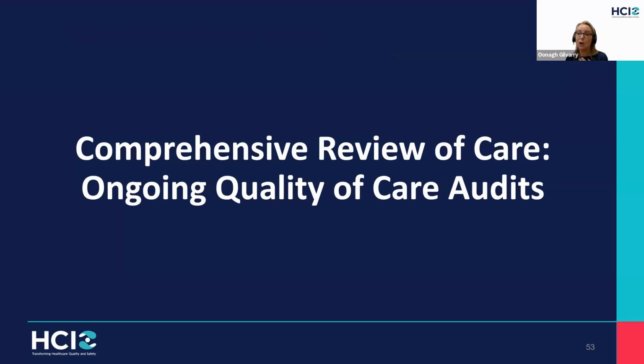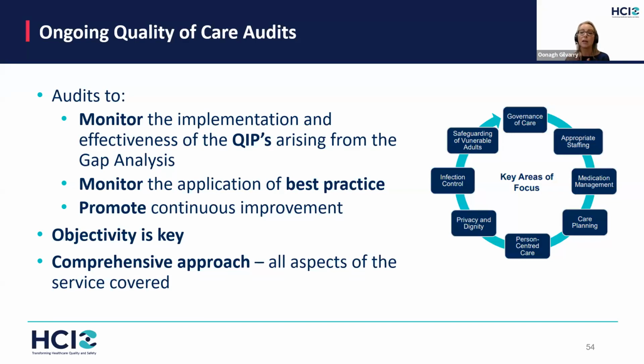Ongoing quality of care audits are critical. Once the gap analysis has been completed and we're implementing those QIPs, it's really important that we have an ongoing process of ensuring continual development of our services. So we want those audits to monitor the implementation and the effectiveness of those QIPs, whether they were effective in addressing the requirements. We want to monitor best practice. It changes all the time. I work in a best practice department. We're never out of work. There's continual developments all of the time within older person services. And we want to obviously promote continuous improvement through those audits.